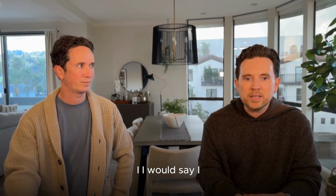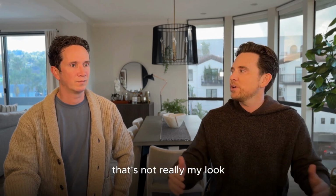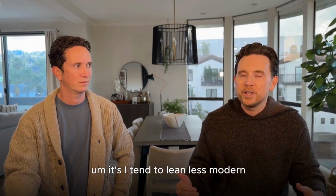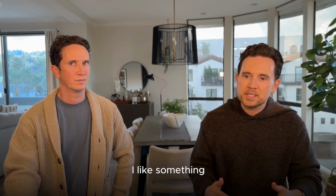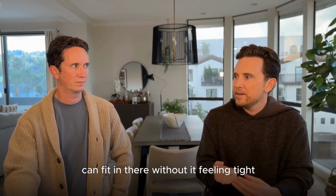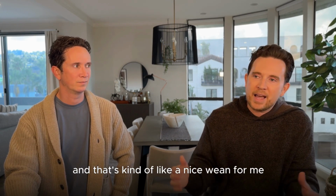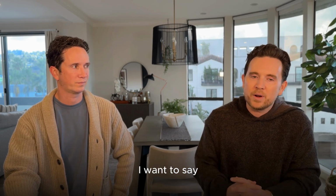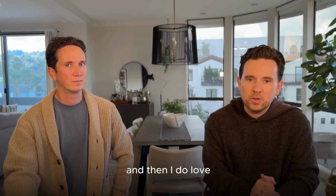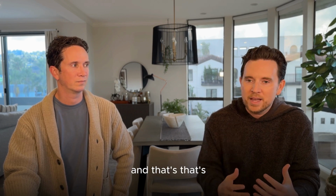I would say I steer away from massive handles. That's not really my look. I tend to lean less modern. So if I'm doing a handle, I like it big enough that your whole hand can fit in there without it feeling tight. That's kind of a nice medium for me. I want to say I usually end up getting around 6.5 inch handles. And then I do love mixing in knobs, and that's a great way to go.